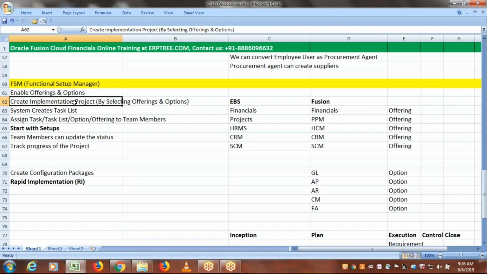But ideally you can create one implementation project for one country. If you create one implementation project for multiple countries, that also will work. But when you are doing the configuration, there will be some mess. What is that mess, what goes wrong, we'll discuss. We have to see that in the instance only, so that you can understand in a better way. Any questions here, please?